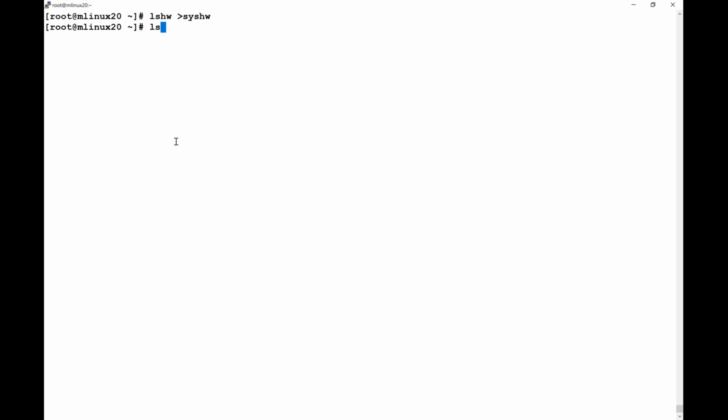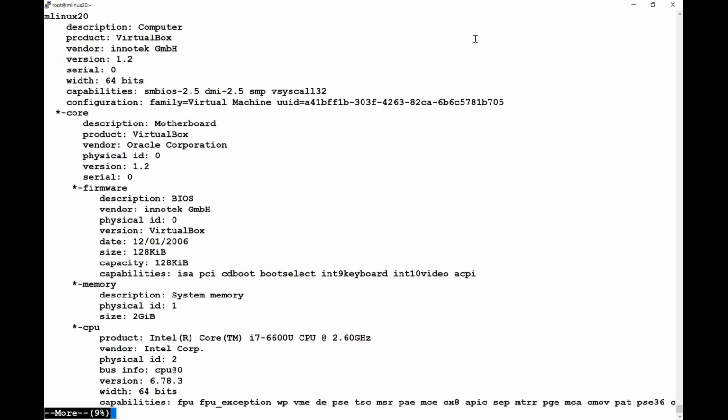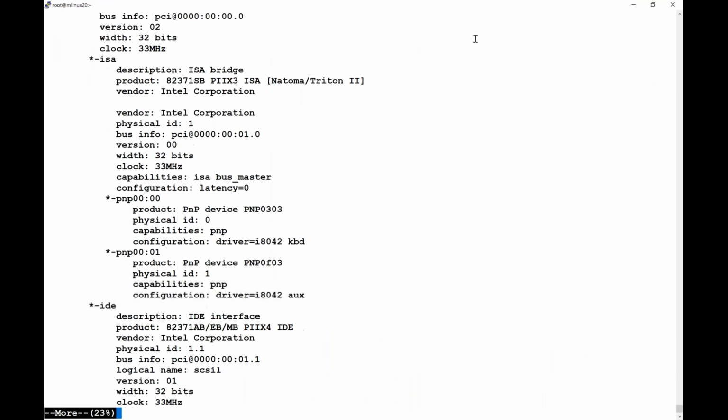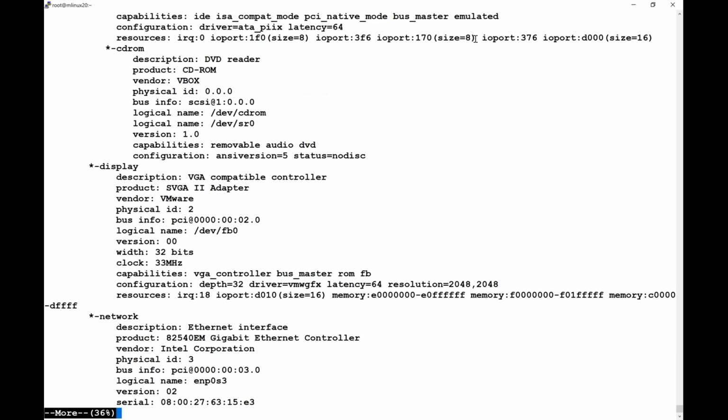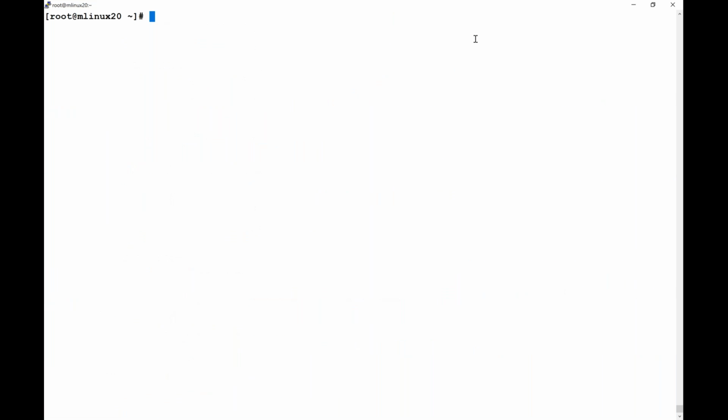Now you just do ls and you'll find that there is a file. Now I can read it any number of times. I can share it with anyone I want to share it with, right? So this is the benefit of going with greater than, double greater than, to capture the output of any command and create a file with that output, right?